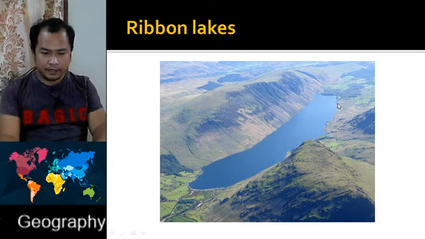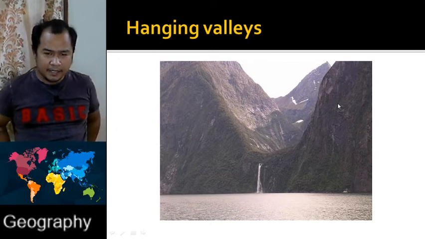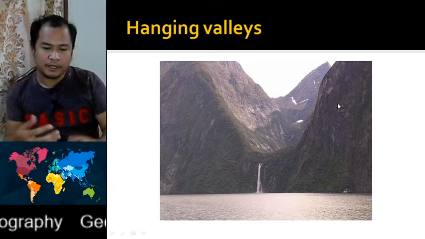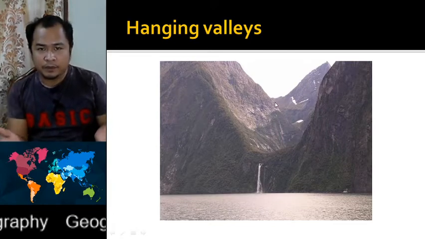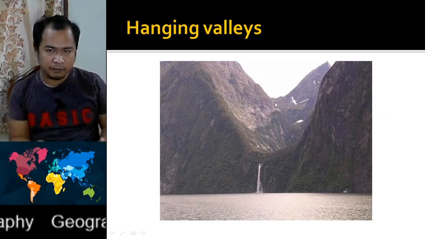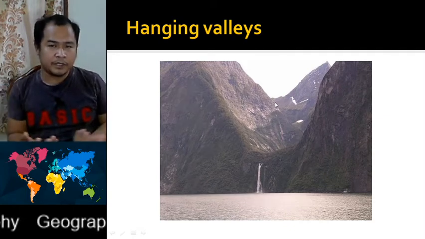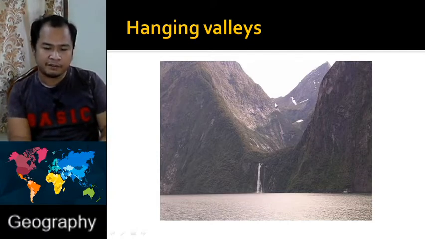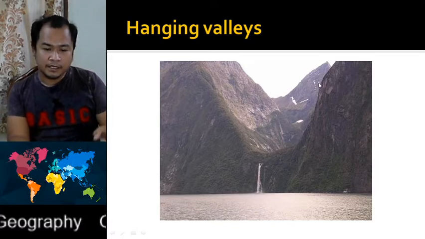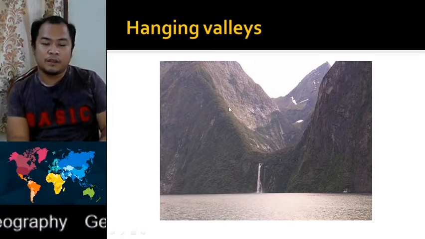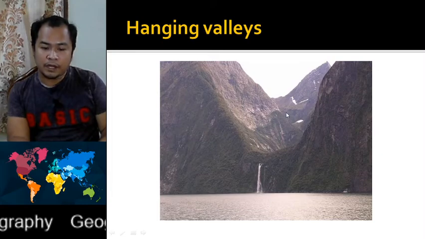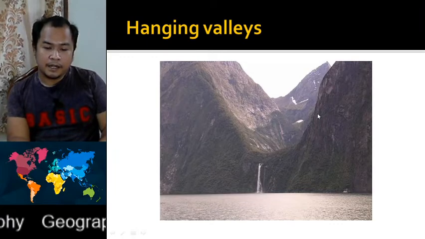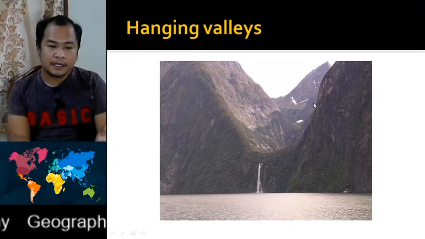And another one, we have the hanging valleys. This is quite strange because in this photo you will see that there is not much ice. But again, because we are now in the interglacial period, which means the temperature is not low enough to cover much of the surface of the earth with ice. So this, many years ago, if you could imagine, is filled with ice where water or ice would be flowing out to the ocean. And just imagine a hanging valley.